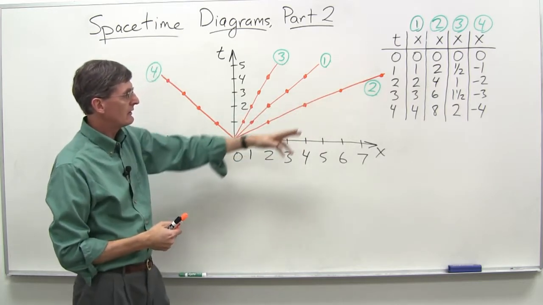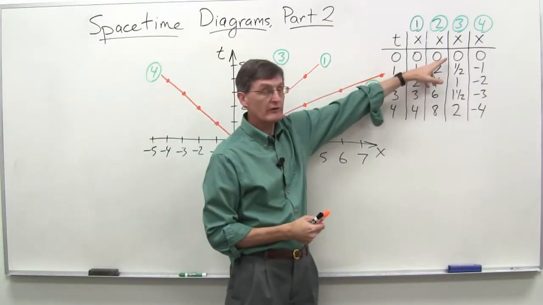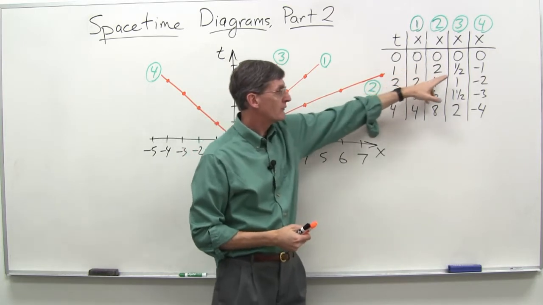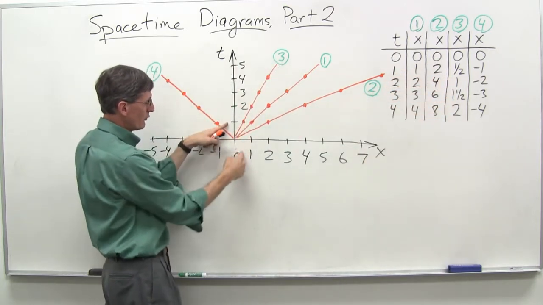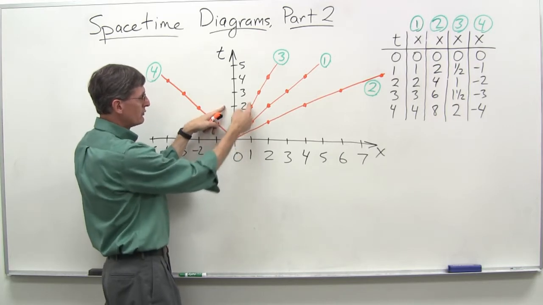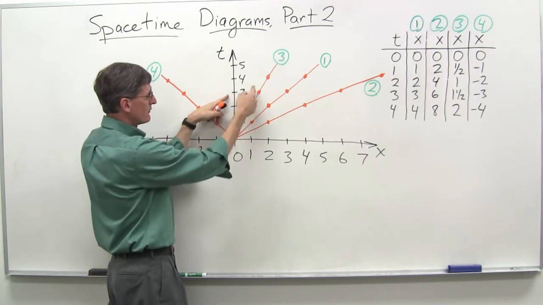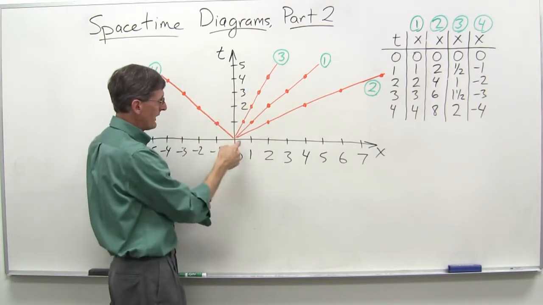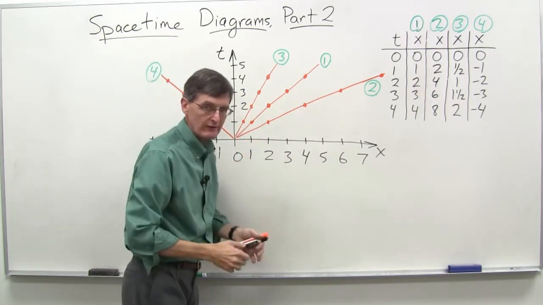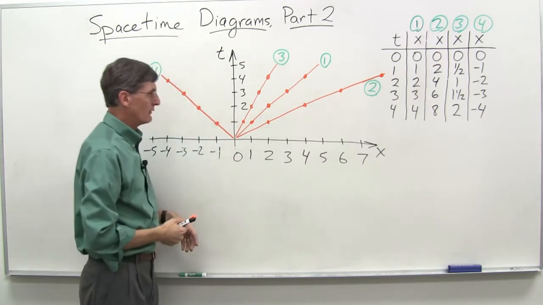Run number 3 goes at t equals 0, again starting at x equals 0. Then at t equals 1, it's at 1/2, and then 1, 1.5, and 2. So at t equals 1, it's at 1/2. At t equals 2, it's at 1. At t equals 3, it's at 1.5. At t equals 4, it's at 2. And we will assume that we have clocks in between at every single point that we need.